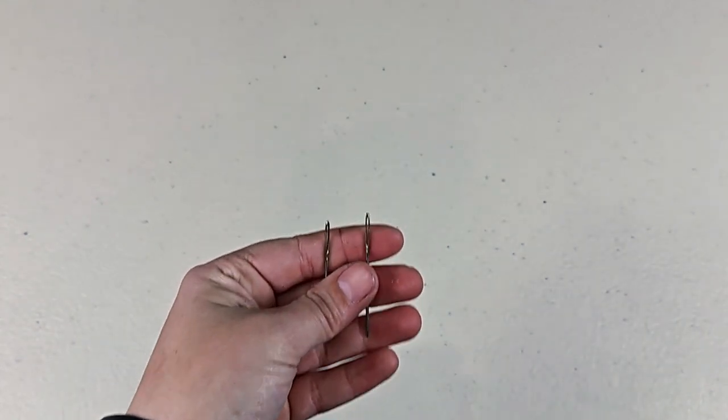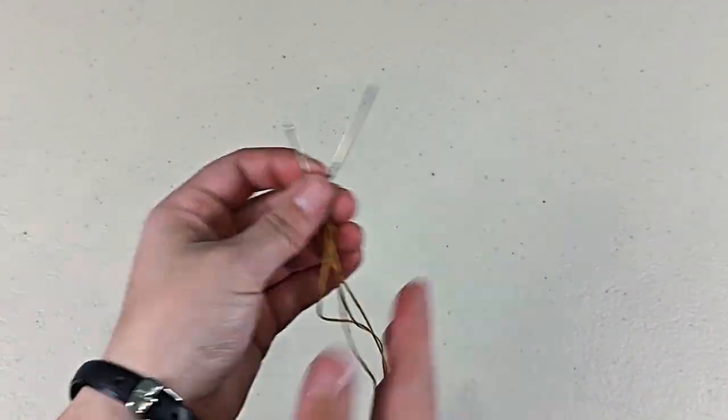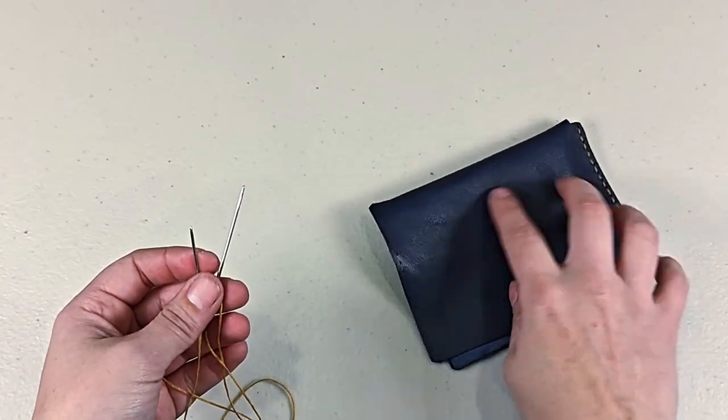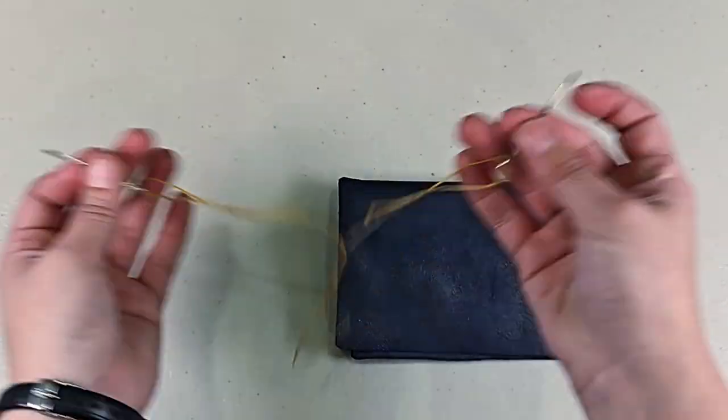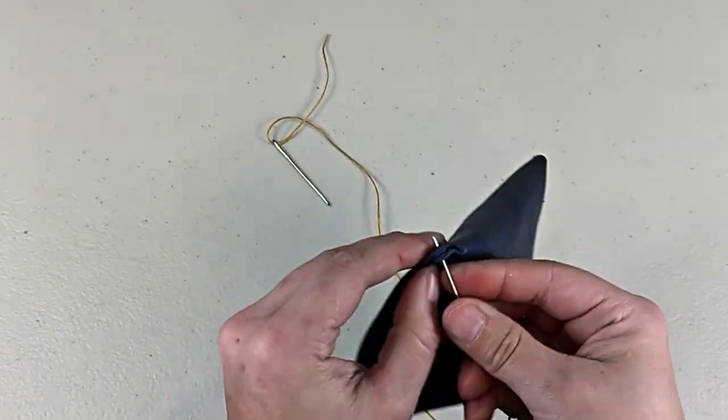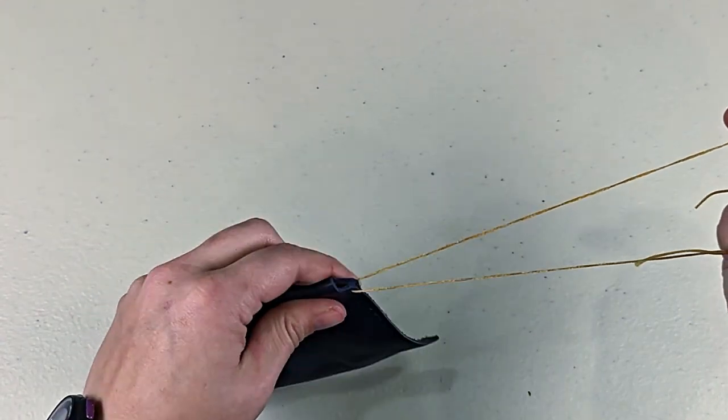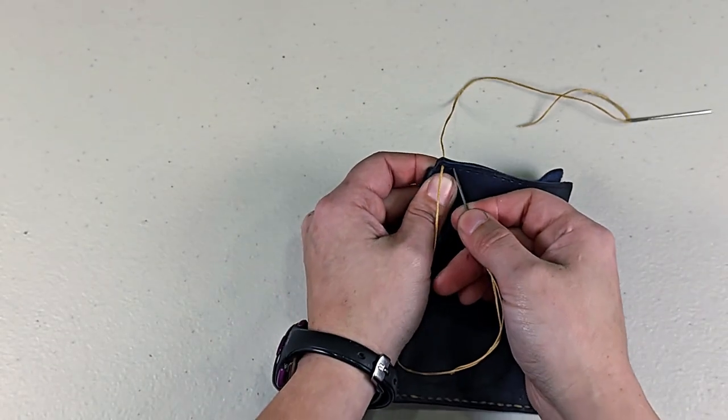Now we're going to use two leather needles and one long piece of wax thread to sew our sides together, placing one sewing needle on each end of the thread to start. I did one side already off camera and now we're going to sew this edge. We're going to be going through the first hole and pulling the thread so that the center of the thread is at the start of the first stitch. With either side of the thread we'll be stitching into the next hole.